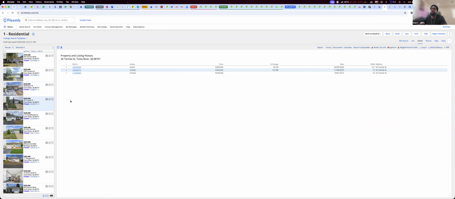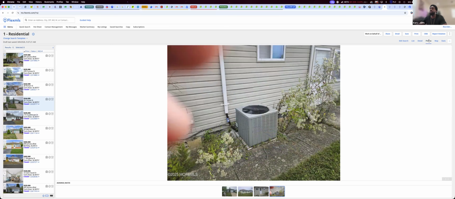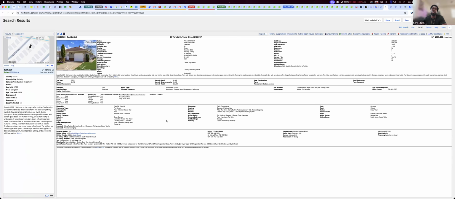Then I'm going to go to my next one. So we got another one. I typically get about 3 to 5 low comps. Usually I go with the three lowest, but as I keep looking, it looks like this one was bought for 244 last year. Not too many photos. Let's see what it looks like now. They have it up on the market at 399. This one's been on the market 121 days.